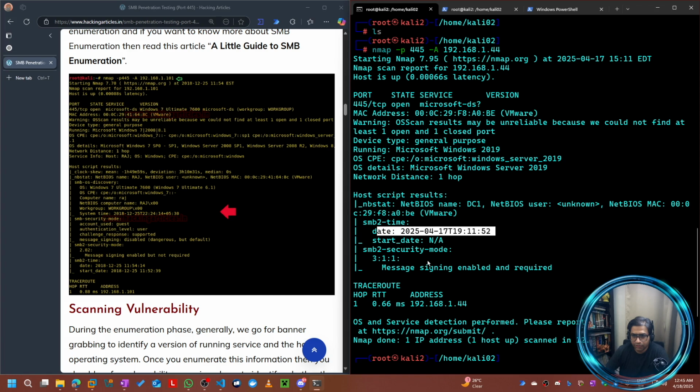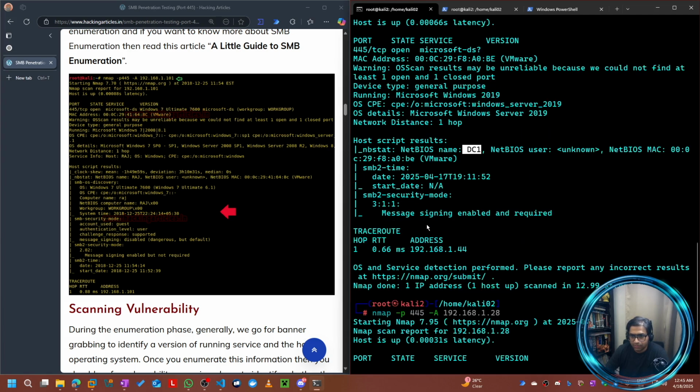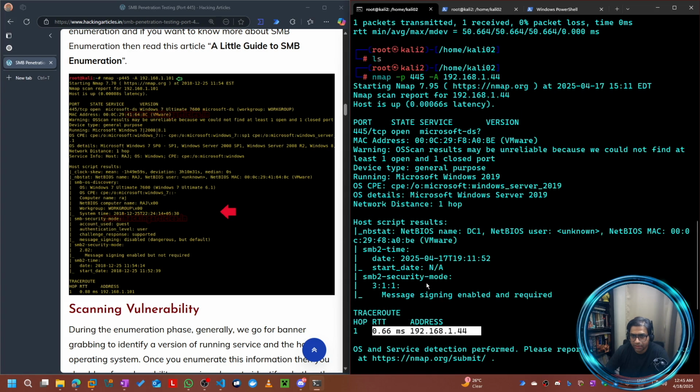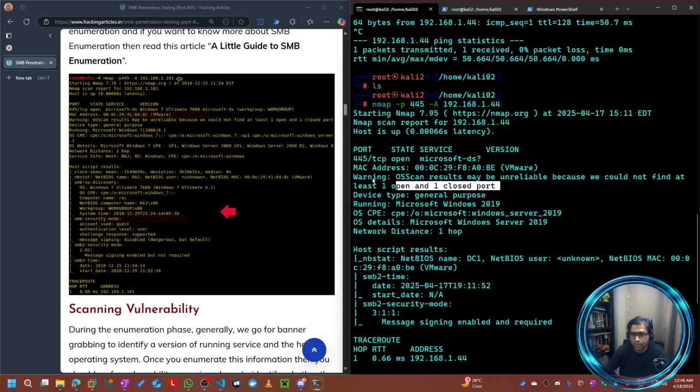And afterwards, message signing enabled, required, and whether it's a workgroup or domain controller. So here we got it as the name DC1. Address 1.44. That's it. Warning: OS scan results may be unreliable because we could not find at least one open and one closed port. So this one we found as open.